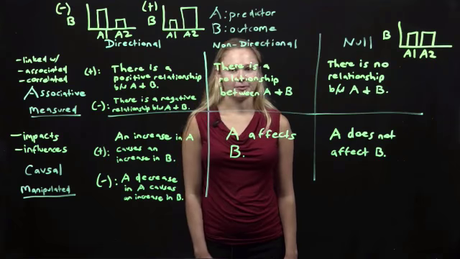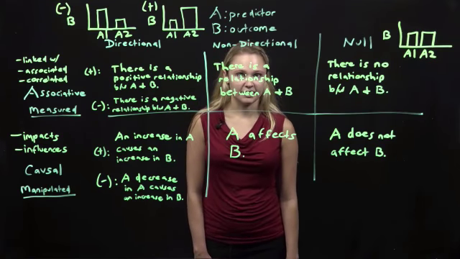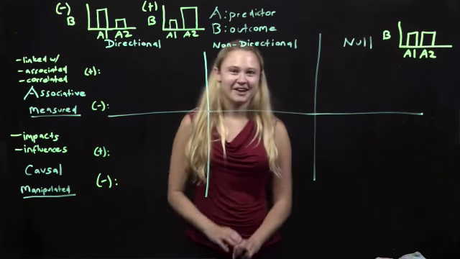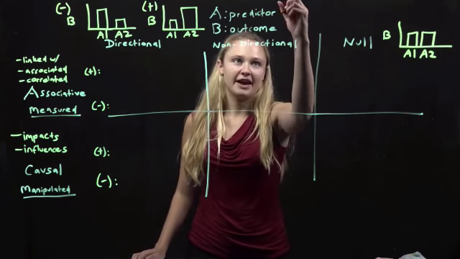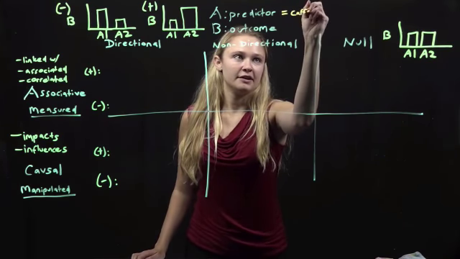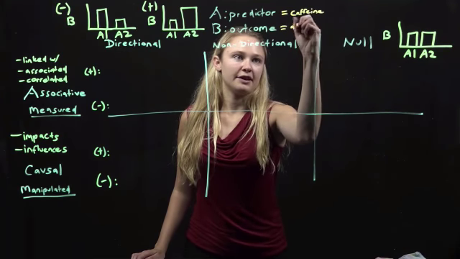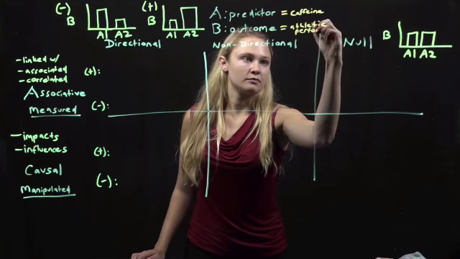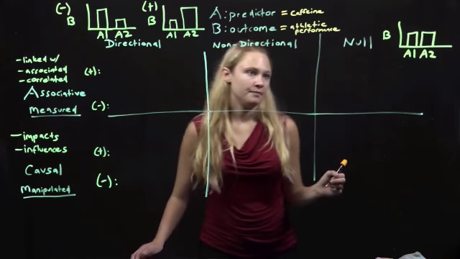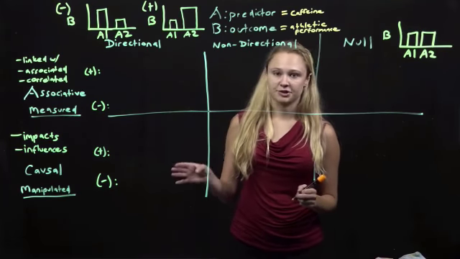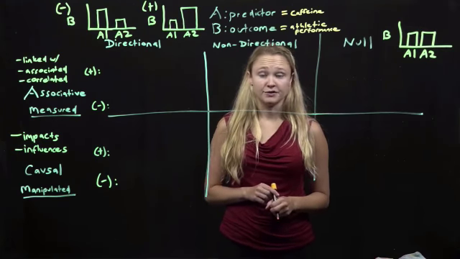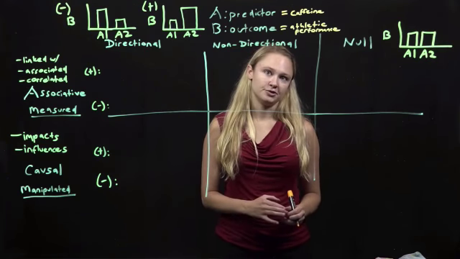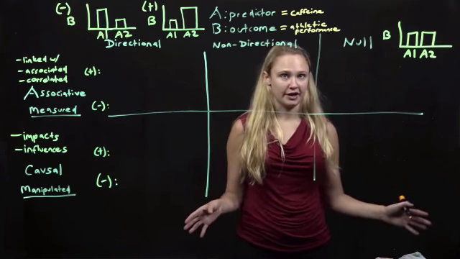So now that we have our framework for writing directional and non-directional hypotheses in the context of associative and causal claims, we're going to practice a few examples. So now we'll do a full example using caffeine intake as our predictor and athletic performance as our outcome. So caffeine intake, again, we can either measure or manipulate it. Maybe the researcher is using self-report for someone's weekly intake of caffeine, and for manipulation, we're assigning a group to drink 2 cups of coffee, and we're assigning a group not to drink any coffee.